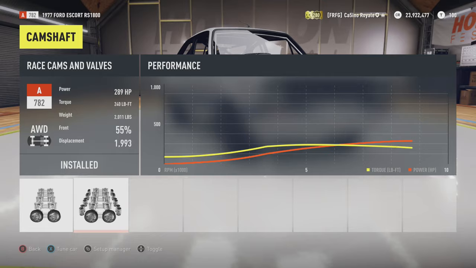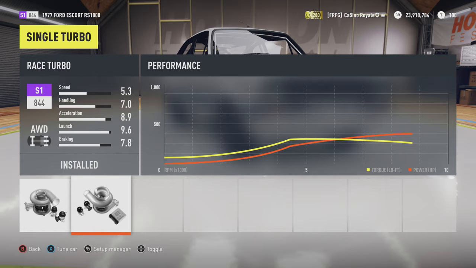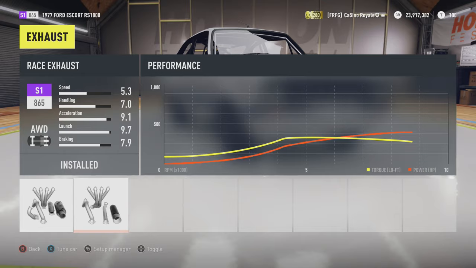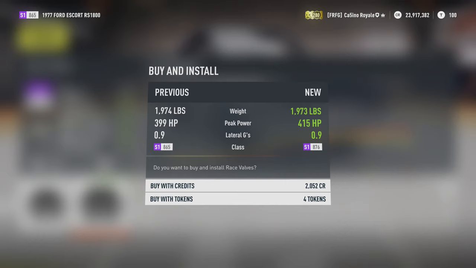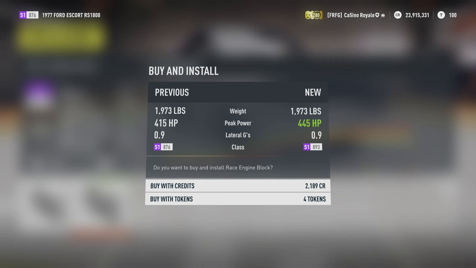Put it in S1. Oh, there we go. Oh, 87 horsepower. Yeah, I think it's going to be one of the cars that won't be particularly powerful, but because it is so light, there we go. Yeah, power to weight ratio will be good. PI is shooting up at the moment, which is always good to see. 415. How much more can we squeeze out of it?